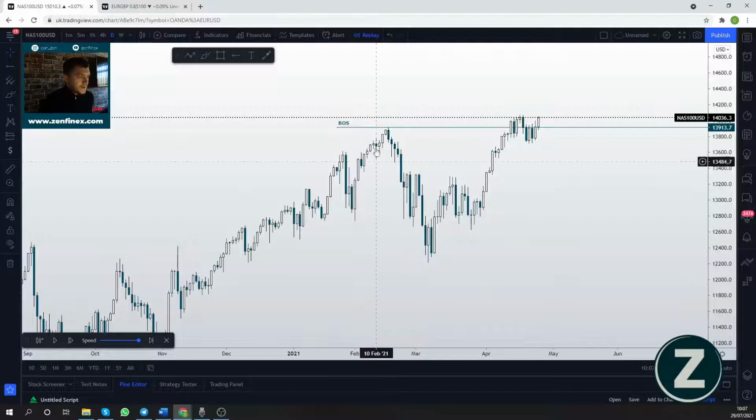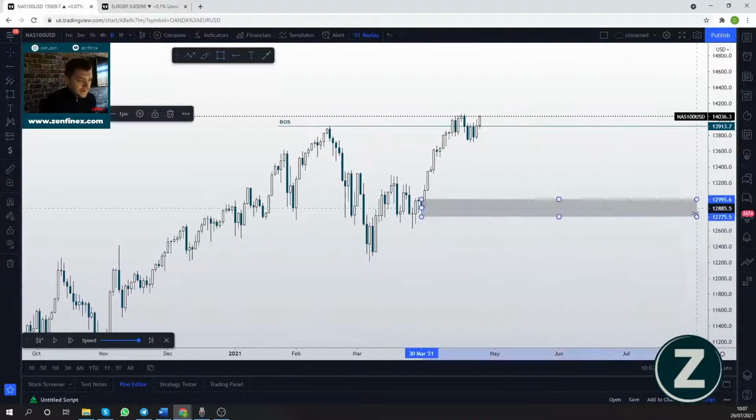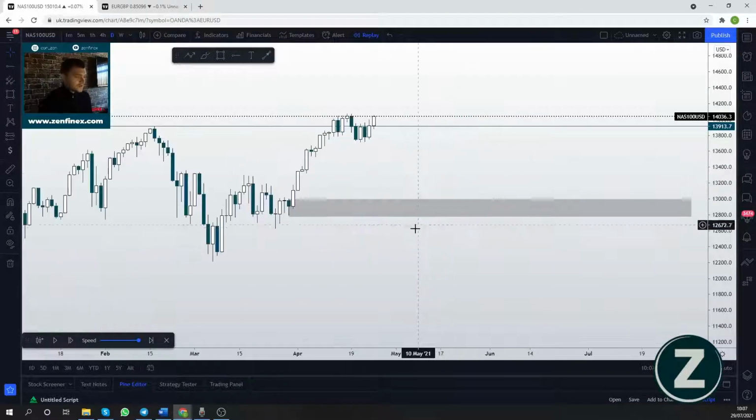So you can see the market run down, broke structure. So where was that last piece of bearish pressure really before we had this clean run to the upside? Well, I'd label it something like this. And again, people have different interpretations of that. But this is where the high volume buying came in. You have a look at that candle there, which was really, really strong.